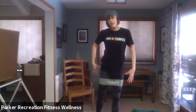Roll the shoulders back and down. We're gonna start focusing on glute medius and outer thigh. Shoulders back and down. Flex this foot, lift, and lower. Let me see if you can see my feet better. There we go. Lift, lower, up.